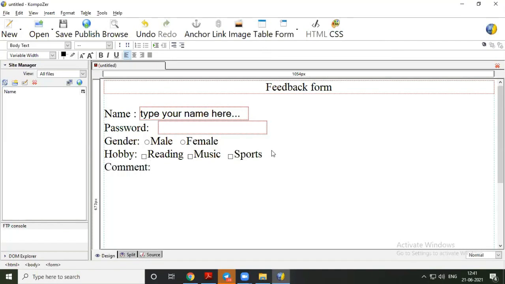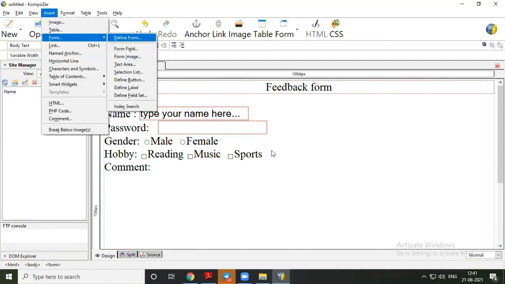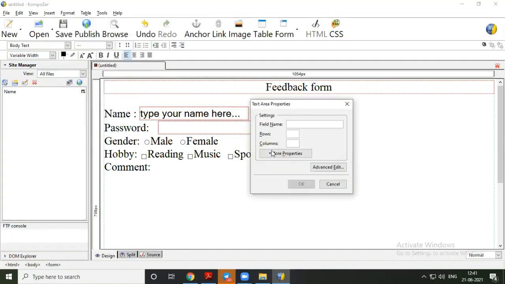Comment, that is feedback, for taking from here. Now the field name is for example number 10 and columns are to define the width and height of a text area.